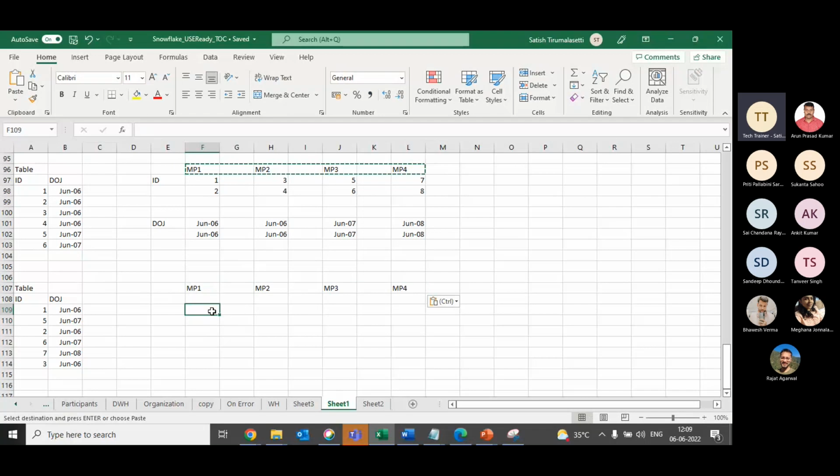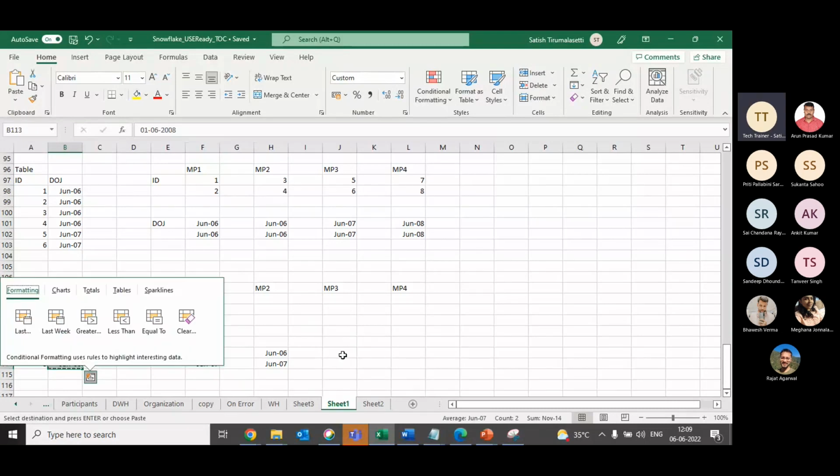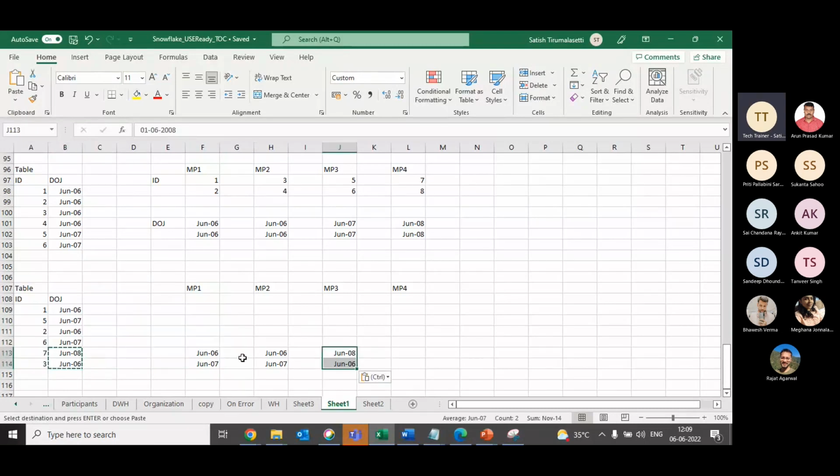Now you will have something like this: June 6th here and June 7th. Then June 6th and June 7th. Then June 8th and June 6th. Someone is querying on June 6th in this scenario. When you look at the clustering depth, it is at 3 different micro partitions. Whereas here it is in 2 micro partitions. June 7th is present here in 2 micro partitions. Here it is at 1. I'm just taking a smaller set of data for explanation.